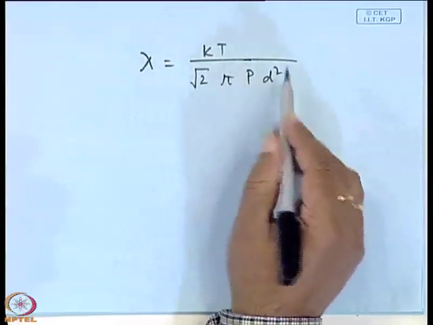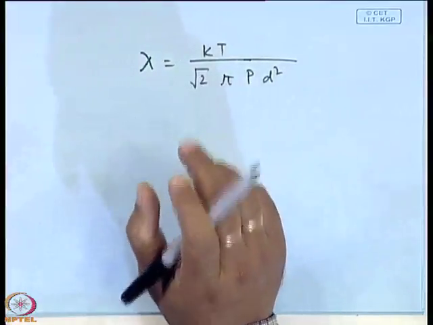This is a very important parameter for MBE growth, that the mean free path must be as large as possible to avoid any collision from the effusion oven to the substrate, because from the orifice of the effusion oven to the substrate, the molecules must traverse a finite distance, and it must not be suffering from any collision.